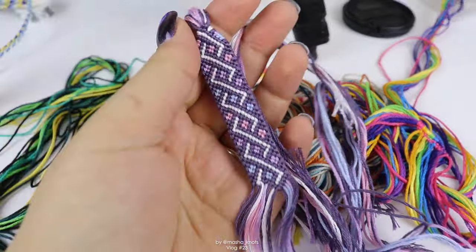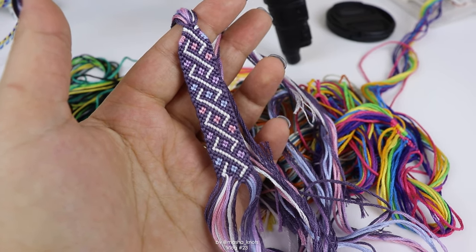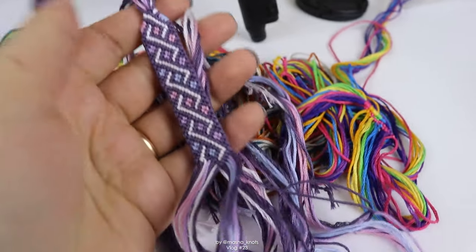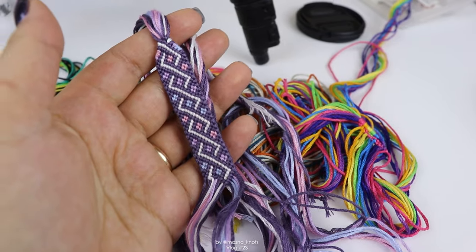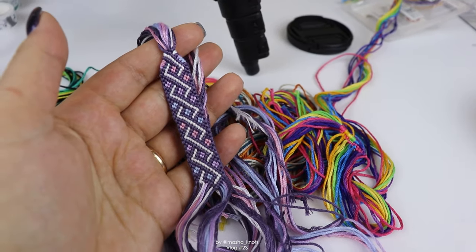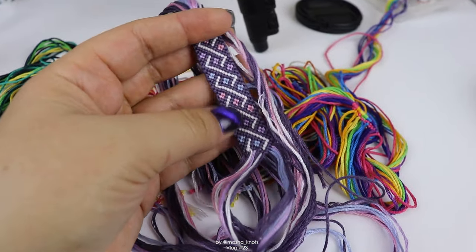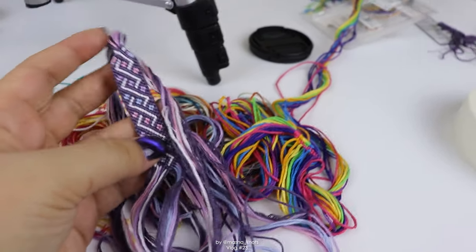I was also making this bracelet just off camera for myself. I was watching Attack on Titan — Stefan's been trying to get me into that, and by trying I mean he forced me to watch the first season. I couldn't get into it, but as soon as the first season finished I've been binging it because I got so into it. I'm in the middle of the last season, but I need to get my hands occupied — I can't just sit and watch something. That's actually a huge part of why I got into bracelet making. I used to watch a lot of TV shows and needed something to occupy my hands, so that's where bracelets came into my life. If you have any TV show recommendations, leave them in the comments — it's a mutual, symbiotic relationship between TV shows and my bracelet making, apparently.